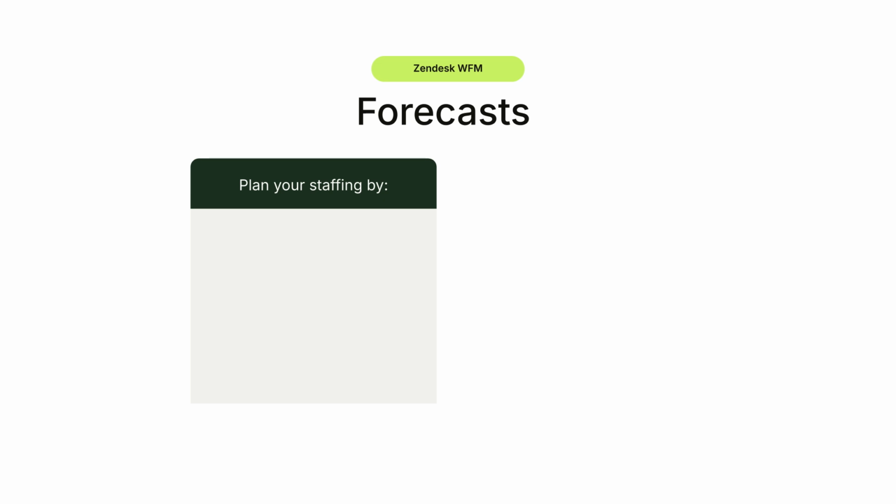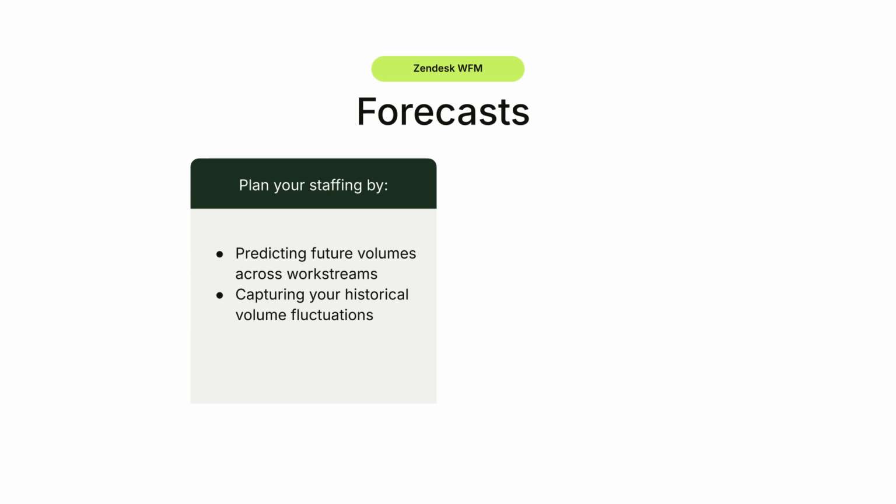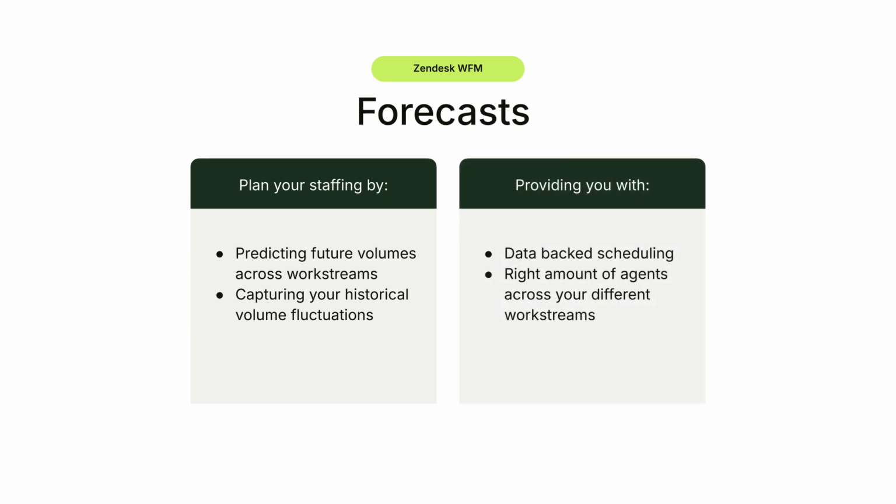Workforce management forecasts help teams gain an understanding of their future staffing needs by accurately predicting incoming volumes across work streams. We automatically capture and analyse your historical volume fluctuations throughout days, weeks, seasons, holidays, and other variations that affect your business. The forecasts directly feed into the scheduling function of workforce management, ensuring you have the right amount of agents across your channels at any given time of day.